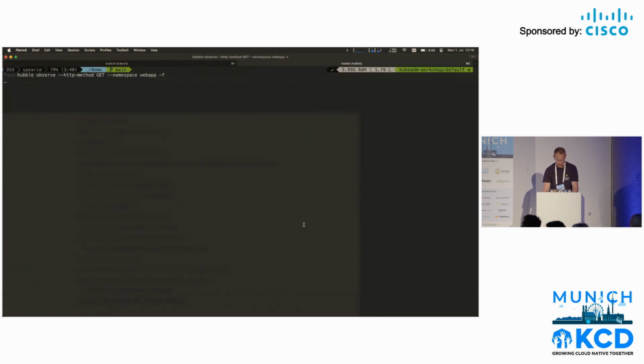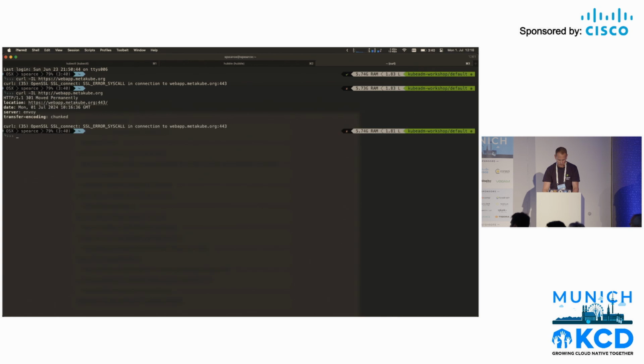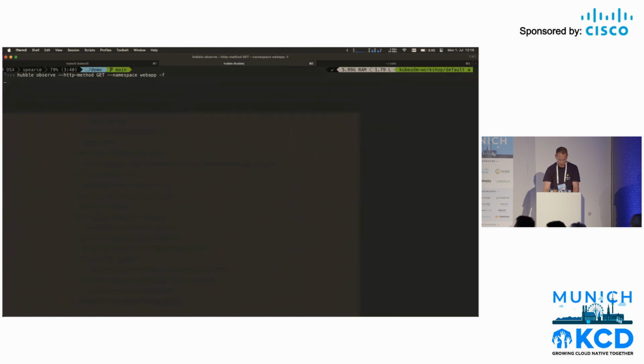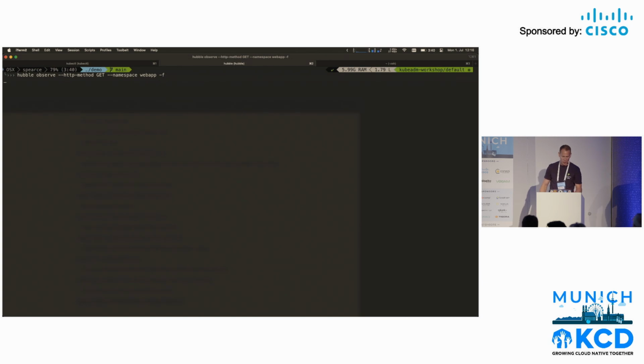So if we do a curl to our service, we should be able to see... Okay, this isn't working either. This is strange. Normally, you should be able to see the traffic going into the namespace of the web app.